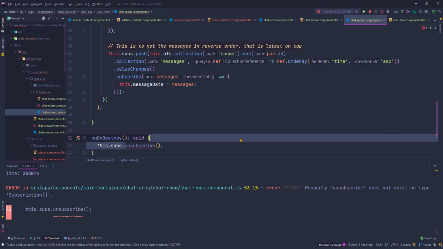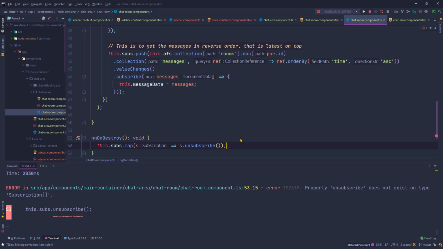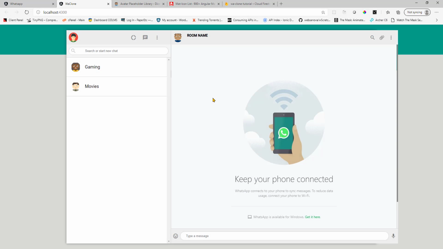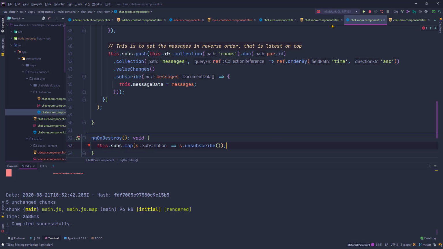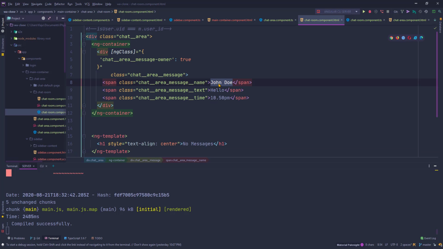Save the changes here, and let's go back to the application. Unsubscribe will not work because now it's an array, so I'll use the map operator, s.unsubscribe like that. Okay. Now if you click on gaming, oh, still haven't removed it.